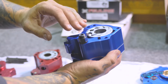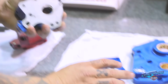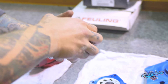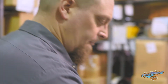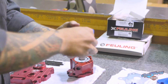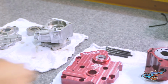The difference, other than the actual flow design, is in the scavenge side of the S&S. There are actually two sets of gears for the scavenging. There's one gear to scavenge from the engine case compartment, and then there is a metal plate, and all of these parts are rebuildable and replaceable. So if the oil pump itself is still in good shape, you can get a new separator plate if something passes through there and mars it or whatever. You can get new gears, you can get new screens. And then there's the second scavenge gear for the cam compartment. So you're scavenging out of both compartments at the same time, simultaneously, versus one gear pulling from both areas.